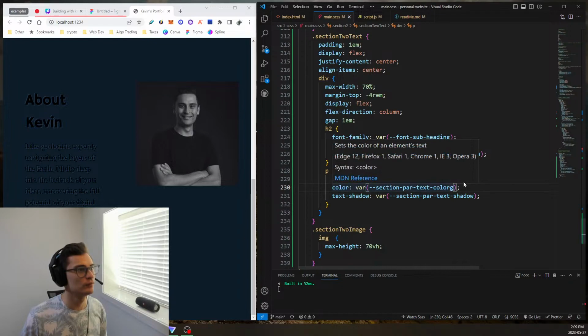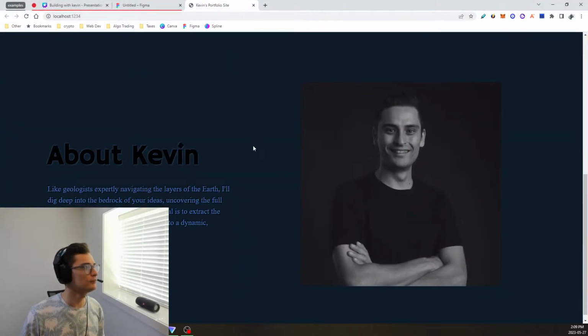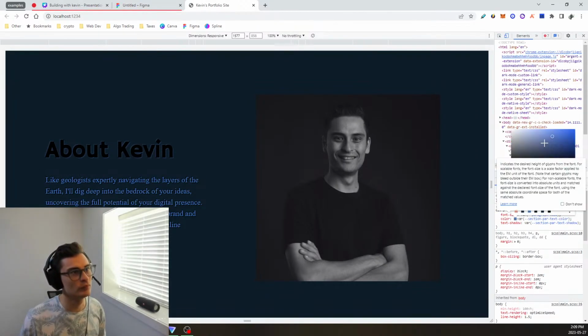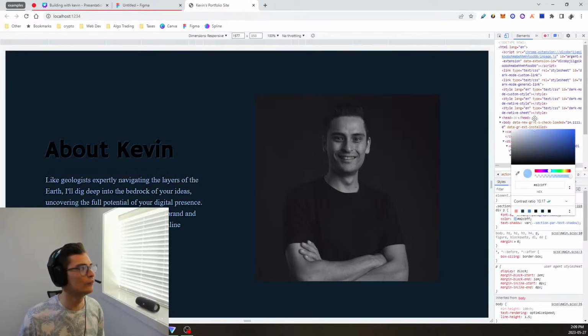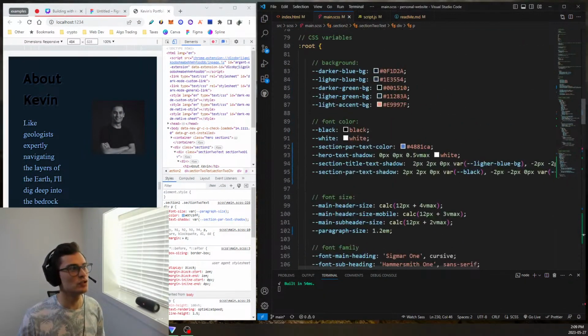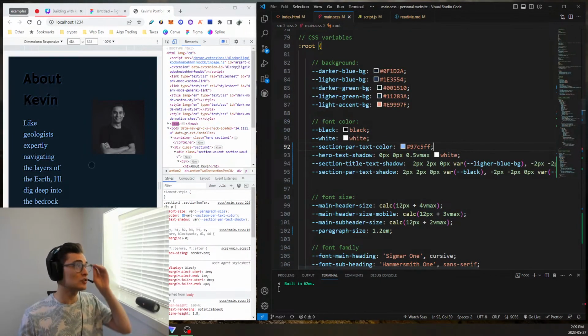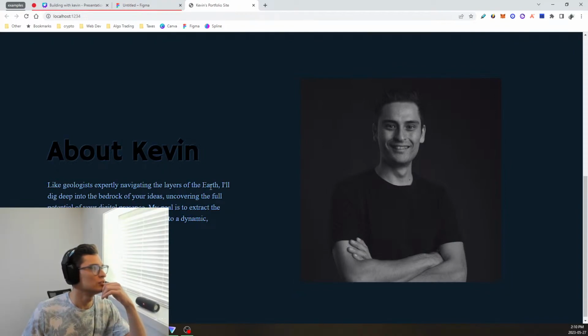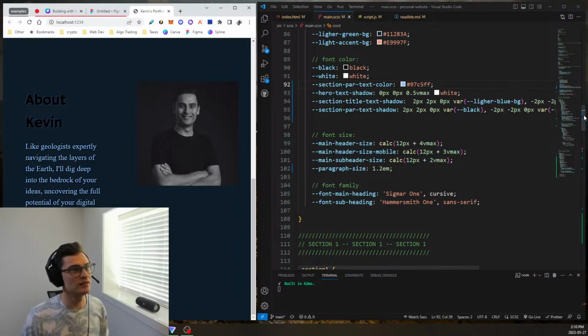P, color. I think an off-white would look better. Kind of like this, a little bit light, but not pure white, so it blends in well. I like that. So let's change this to that. And then I might just remove the background of black because it doesn't really do much for it. I like this, currently how it is. And this is fine. I might just change it so it doesn't have any background.